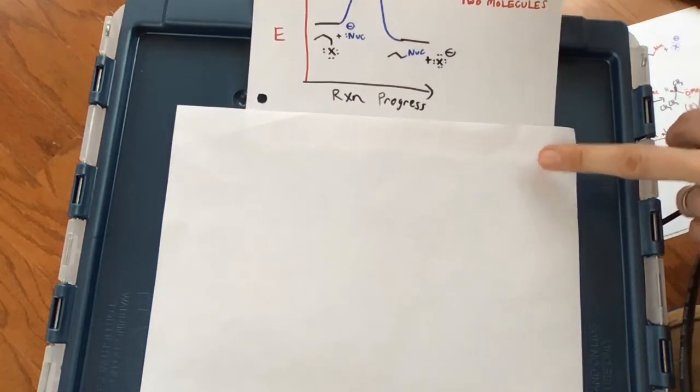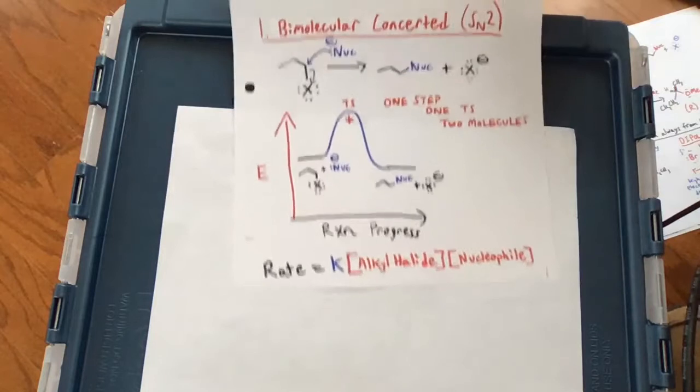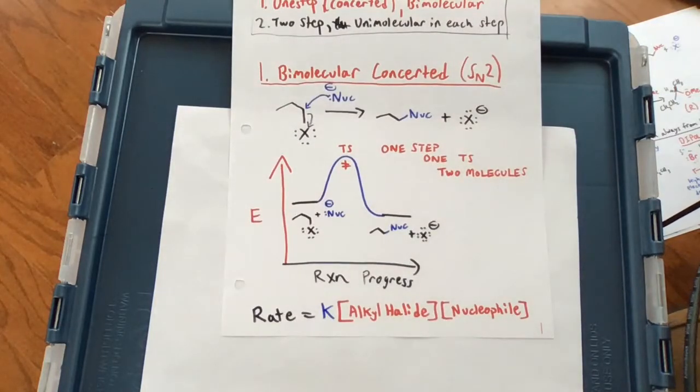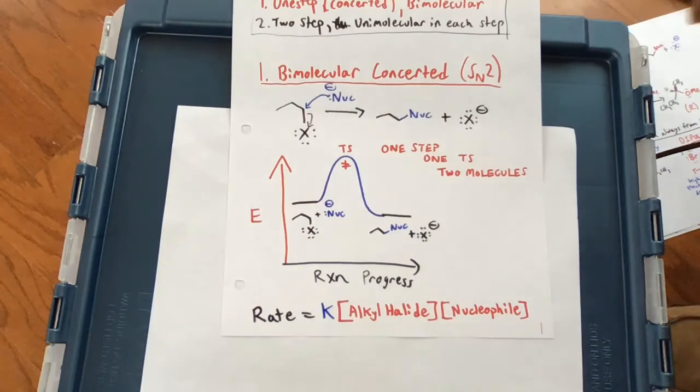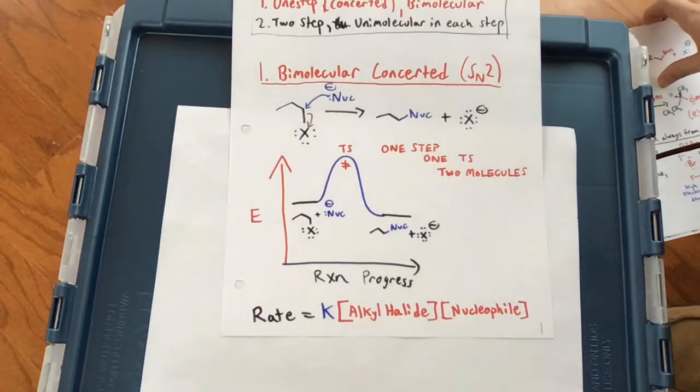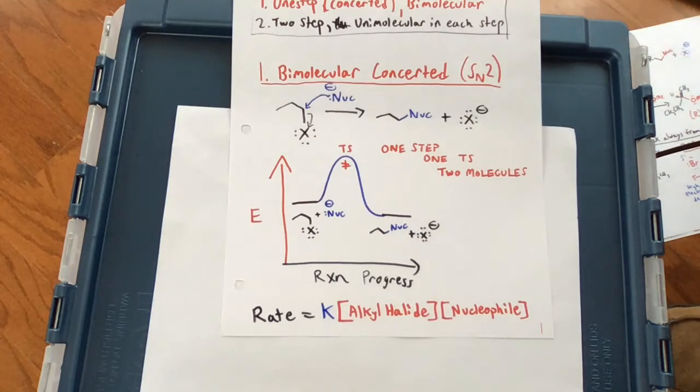So because of that, the rate equation for this step looks like this, where the rate constant, k, is multiplied by the concentration of alkyl halide and the concentration of the nucleophile. Because both of these have an exponent of 1, this is called a second order reaction. And it's also the reason why we call this a bimolecular step, because there are two molecules reacting in the mechanism's slowest step. There's only one step here, so this step must be the slowest one. The slowest step is also sometimes called that because it has the highest activation energy as well.